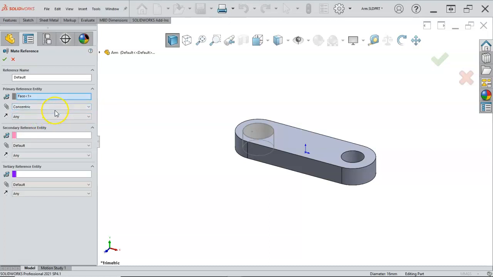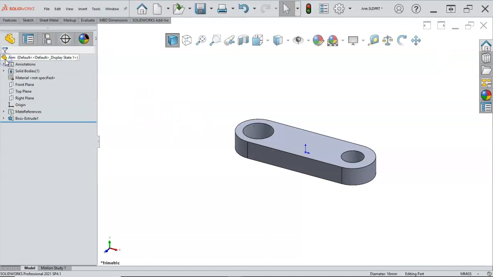Tangency with a millimeter, 2 millimeters over the diameter, 14 millimeters. That's going to be able to move around a little bit, so I don't necessarily want to lock it in. I would like to see it in its preferred state. We have the mate reference and the default, and then we'll save it one more time.